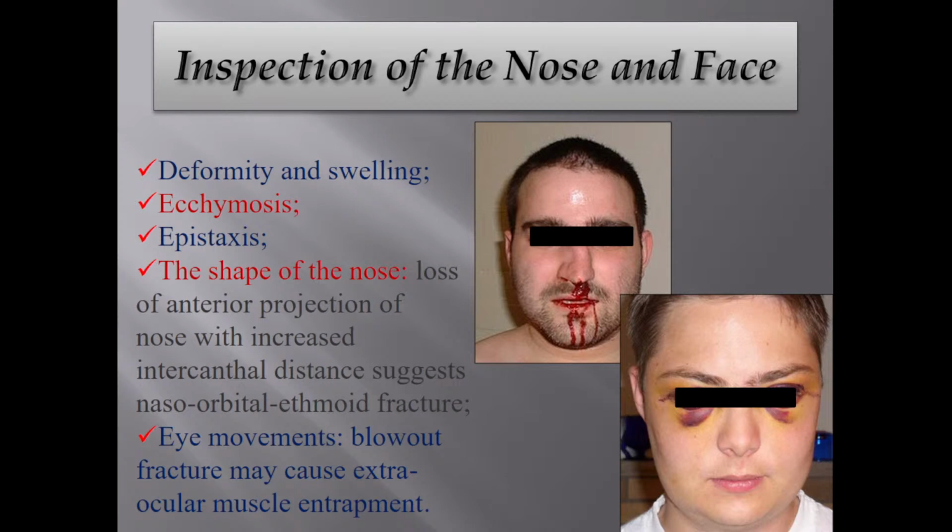We'll talk about clinical features by this classification. Deformity of the nose usually will be evident when a nasal fracture has occurred. However, epistaxis without obvious nasal deformity may be the only clinical finding in some nasal fractures. The reason why epistaxis can occur with minor trauma is explained by the dense and redundant vascular network that supplies the nose. This plexus, known as Kiesselbach's area, is responsible for the vast majority of normal epistaxis. However, the bleeding as a result of nasal fracture usually originates from another location within the nose.